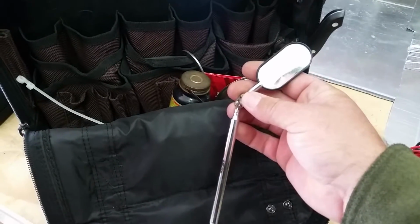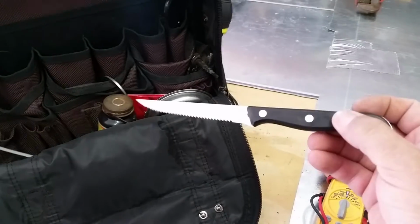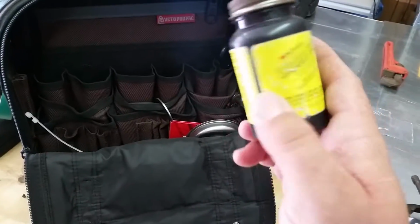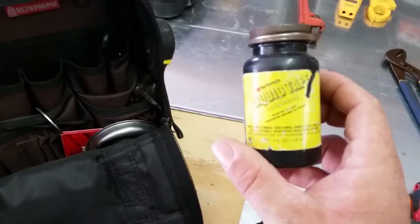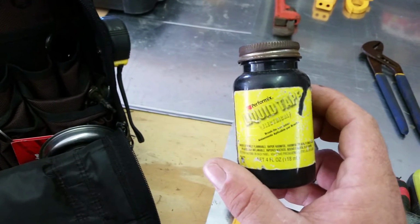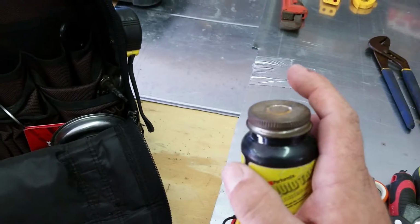Here's my little brazing mirror from Field Piece. This little steak knife, just to cut whatever it is I gotta cut, duct liner or whatever it is. If I'm cutting a collar in, I can go ahead and cut the duct liner out with this. This is the liquid tape, which I use quite a bit when I'm making connections in a damp area, an area that might be susceptible to rust or weather. I can fill the wire nuts with this liquid tape, or patch a wire that has a little bit of a chip on it, or whatever it might be.